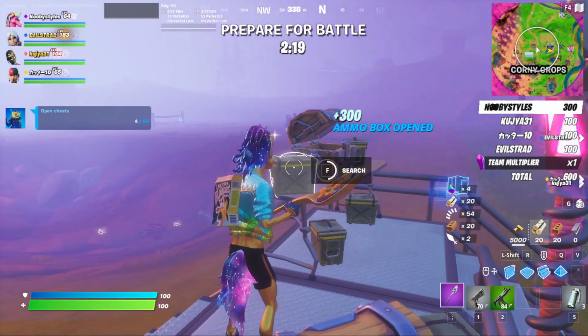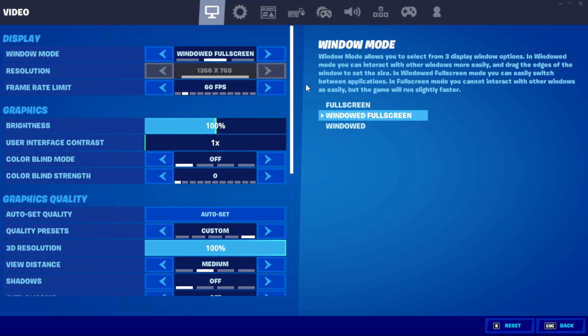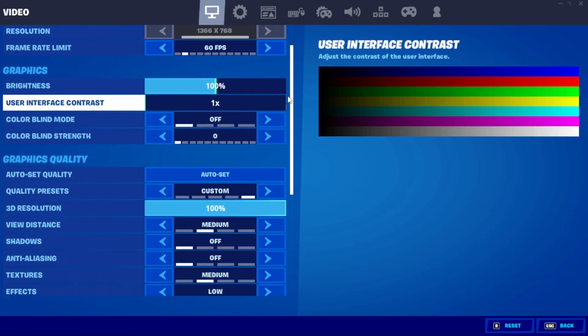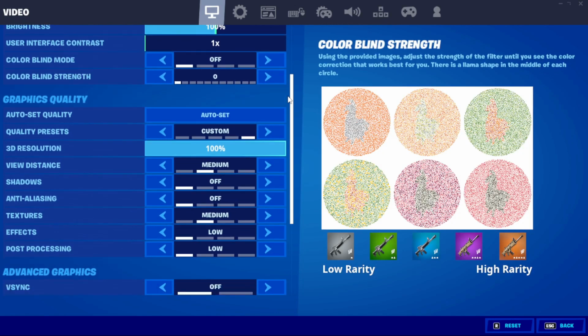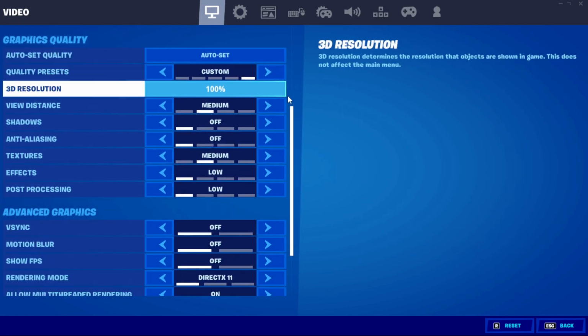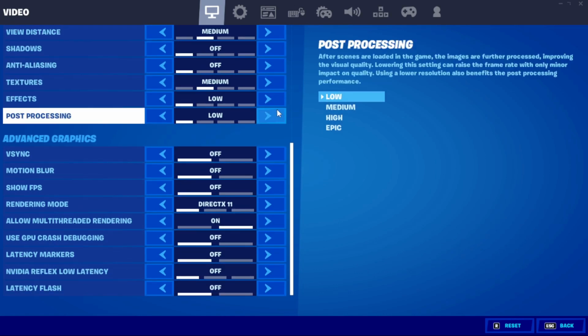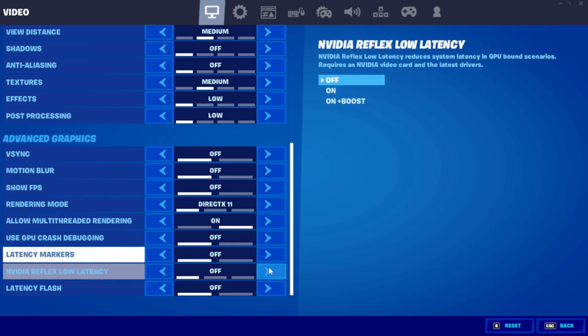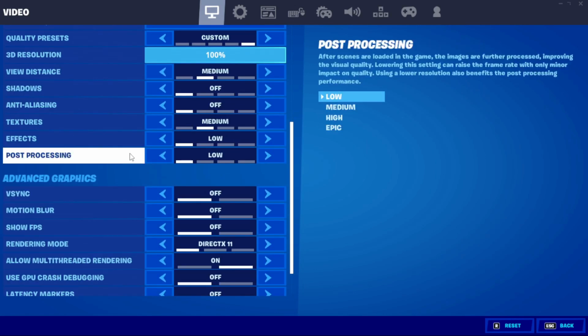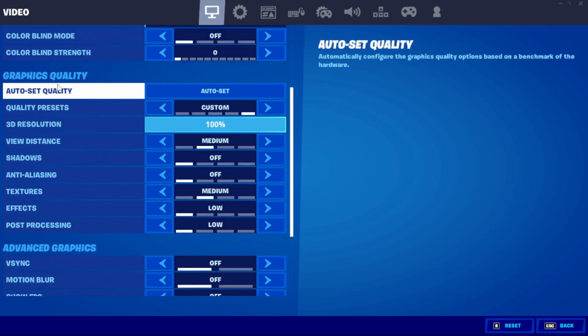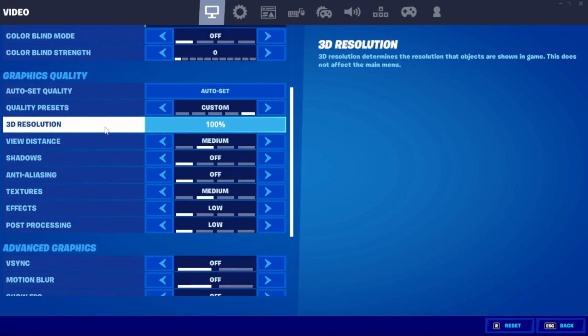Let me just go ahead and go into menu and settings right here, and as you guys can see, these are my settings. These settings are easier for new players, guys, if you are a new player. As you guys can see, I customize these things all by myself. I tend to keep my graphics quality like 100% in 3D resolution.